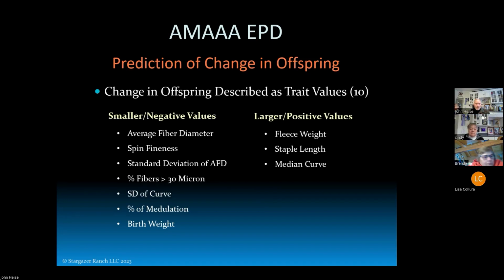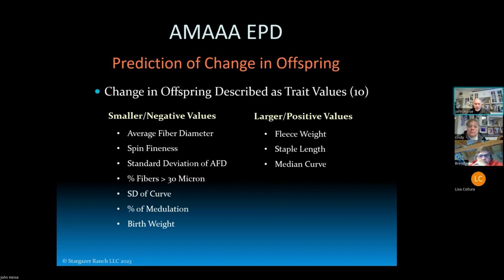Currently, the average in the population is pretty close to 0, but average in the population does not have to be 0. For an example, a trait value of -2 micron for AFD would mean that animal's contribution to breeding would lower the offspring AFD by 2 micron as compared to the rest of the population. So it's going to be 2 micron finer than the average of that whole population. Or a plus 0.5 of a pound would mean that its contribution would be an additional ½ pound of fiber weight as compared to the group. It's not an actual weight, it's how much they're producing.